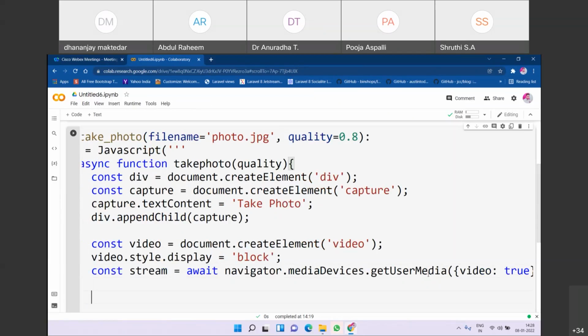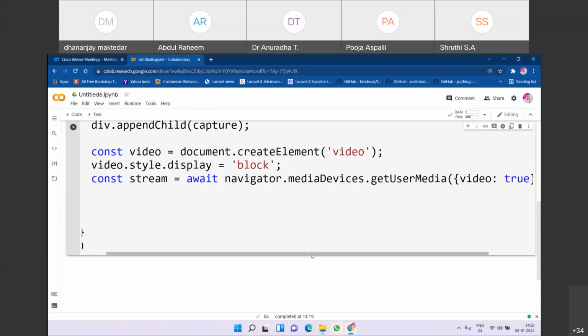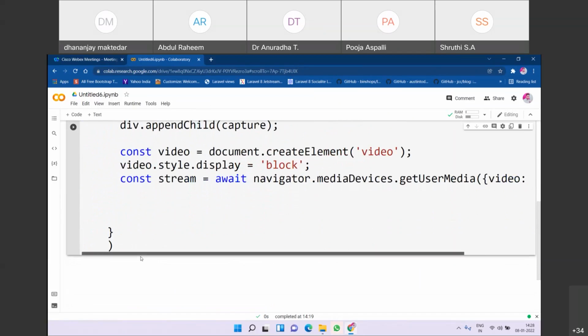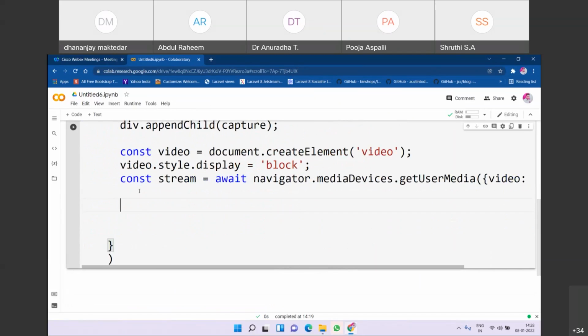Then after this, we'll be taking the video. It should be displayed within the division that we have created.